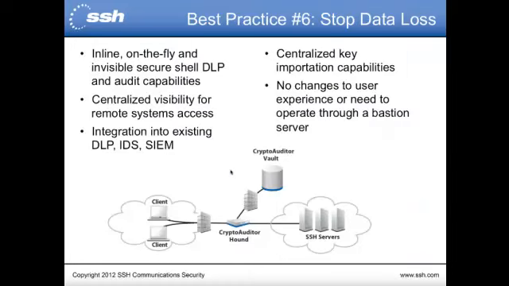Best practice number 6, this one is Crypto Auditor. So here we want to talk about stopping data loss. So Crypto Auditor, and this is a really exciting product for us. It's gotten a lot of media attention. It's the first inline, on-the-fly and invisible secure shell DLP and audit solution. Essentially, this works with Key Manager from the standpoint of if you can gain access to the keys and you can control and manage your keys through a centralized location, at that point you can then draw an imprint of those keys and pull them into our Crypto Auditor.